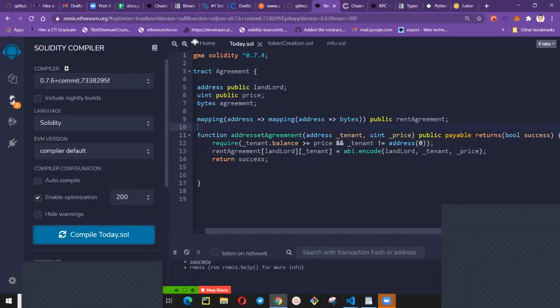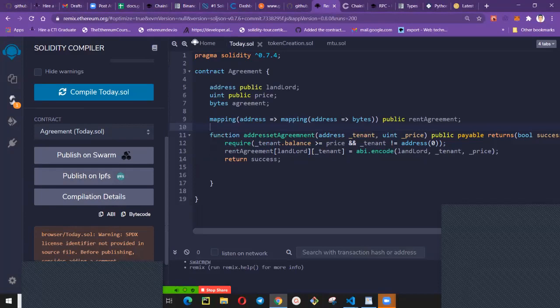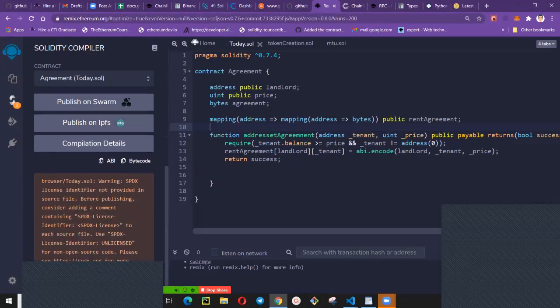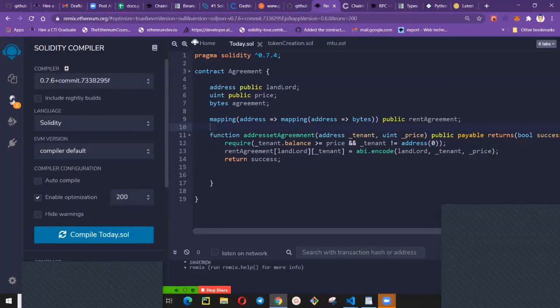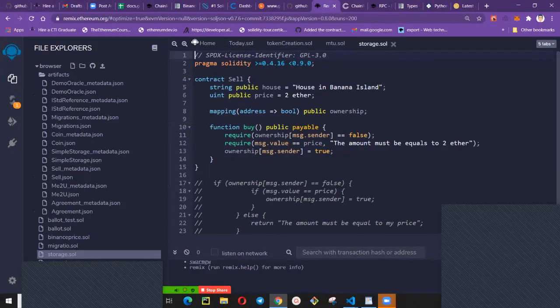Now it's compiled and it's showing us a warning. What is the warning here? Let's see. The warning says SPDX license identifier. I do not like to see this.